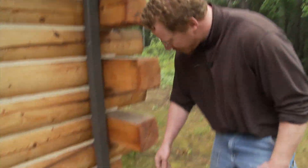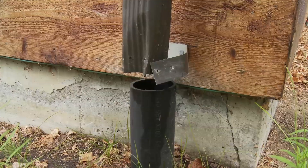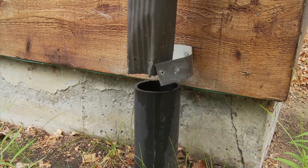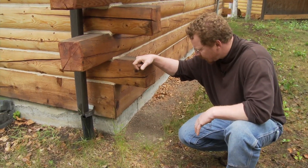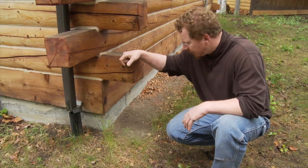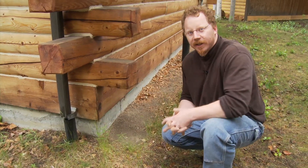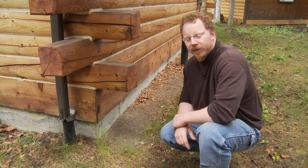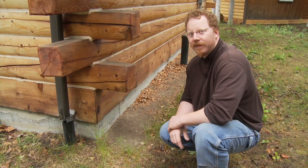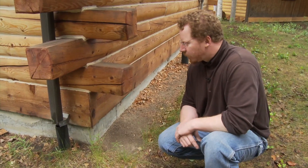Really good gutters — everything's working really well on this roof until we get to right about here, and then it gets a little interesting because this gutter clearly isn't draining into this drain pipe. Unfortunately, the best time to waterproof a foundation like this is when the house is being built. On the inside, it's covered with spray foam, so for waterproofing it really needs to be done on the outside. On an older place, you've got sidewalks and things that are in the way, so it gets a lot harder to waterproof. Sometimes it's not economical to do so, so then you have to make sure that your gutters are working properly and that your ground is sloped away.